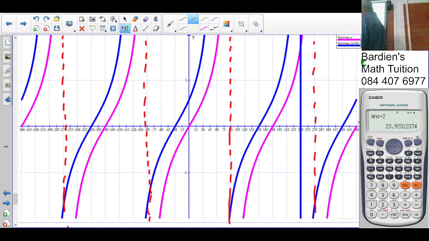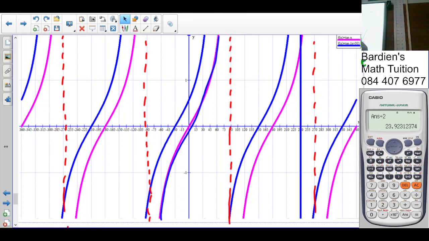So what happens? If you set x minus 30, the graph itself moves 30 degrees to the left. So there we go, the graph moves exactly on that. What happens? The asymptote also moves 30 degrees to the left. So if I extend the range of what the graph is showing us, then you will actually see it better. Let me just extend that quickly.